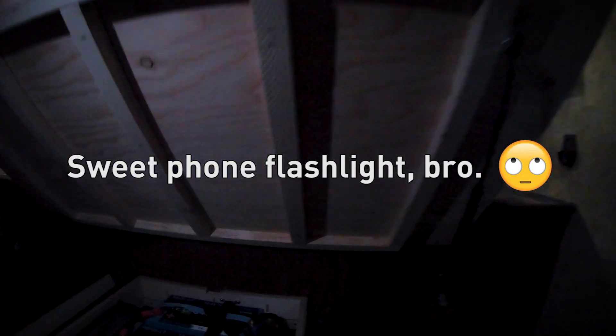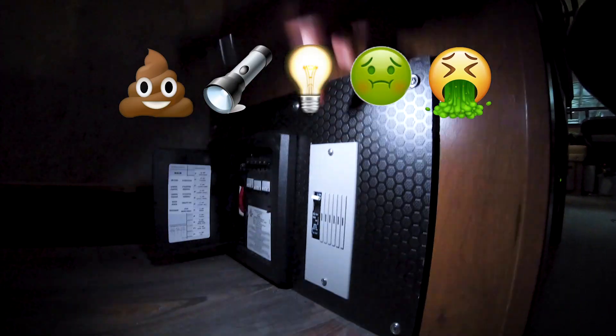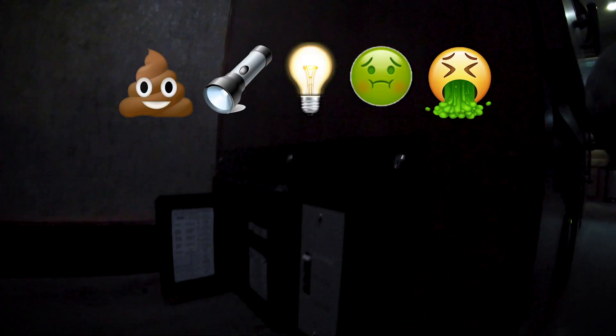We moved the lithium battery bank — mounted the two batteries in here and left space for an additional two. Over here we mounted a nice clean map mount for the sub panel, and then we built that utility chase. This panel is all new. The power dynamics panel was factory; we just added the sub panel, which feeds the inverter.